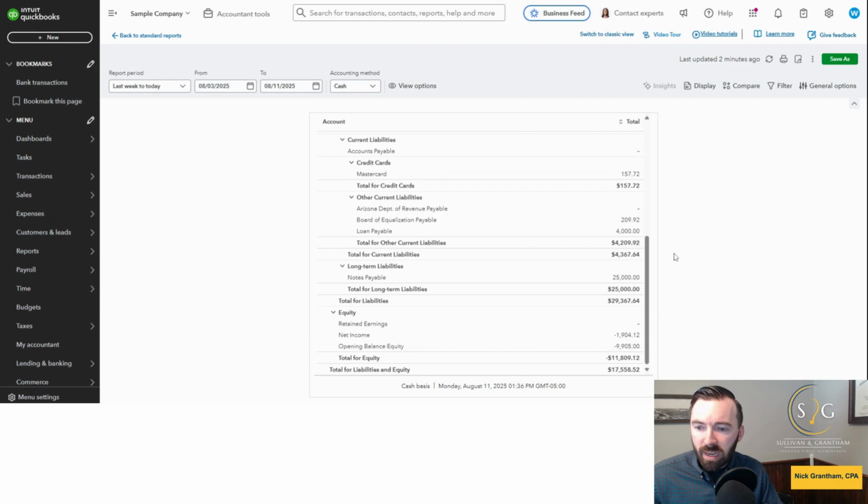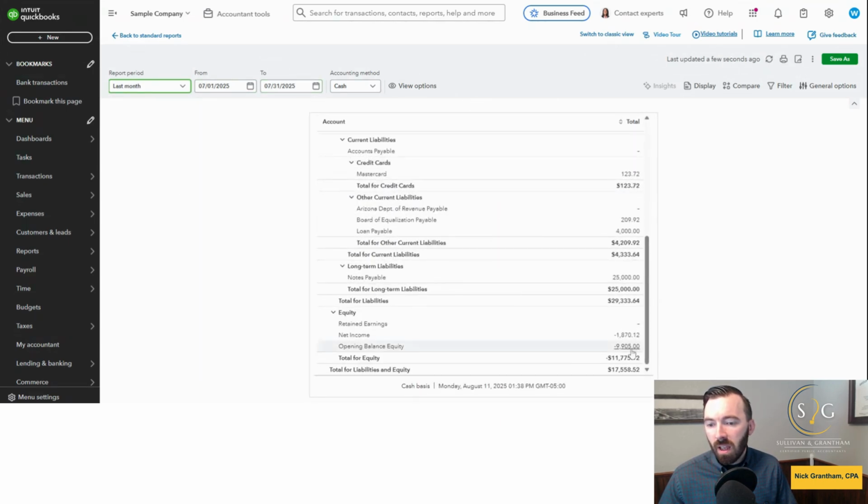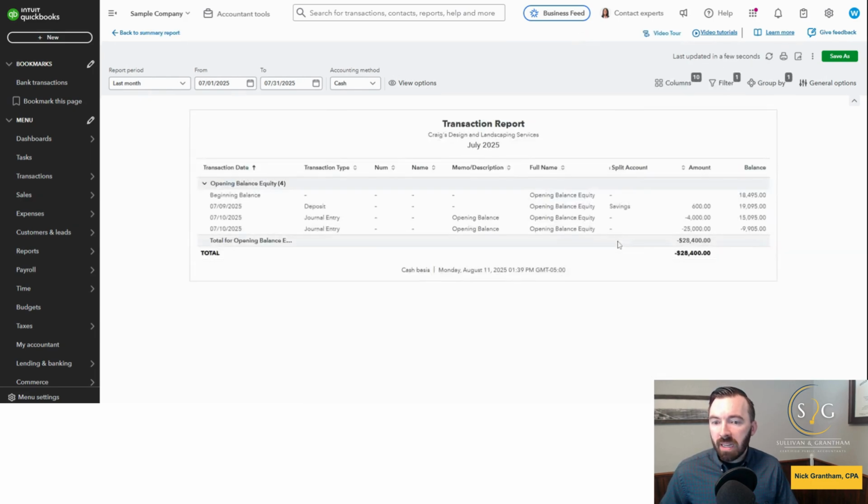So like I was saying before, if I change this to last month, we're looking at it as of July 31st. This is showing a date range. Okay. And so I can drill down on any of these accounts. So if I select opening balance equity, it will show me just the date range that I had selected. So even though the balance sheet is at that specific point in time, when I drill down, this date range that you select in QuickBooks will then show you in the drill down selection multiple transactions. So we can see 3 different transactions that hit this opening balance equity account in the month of July.